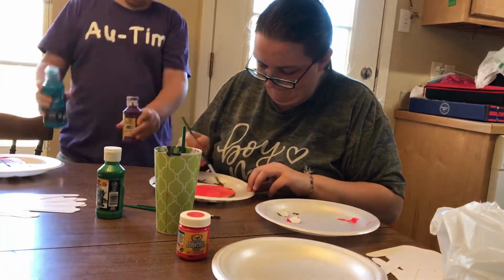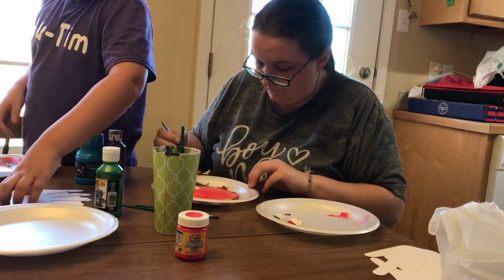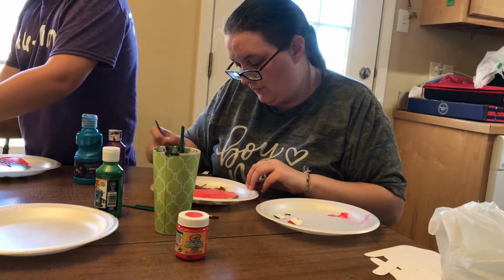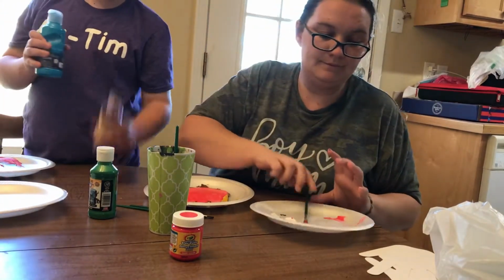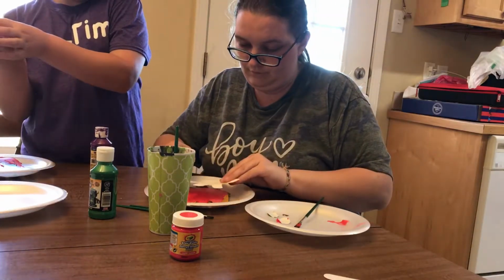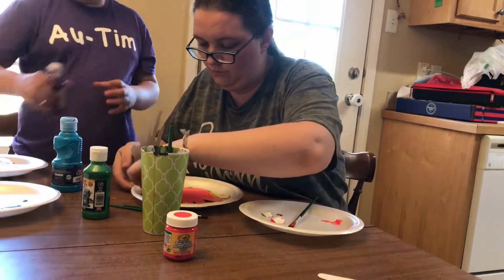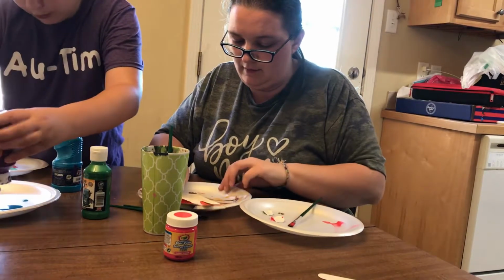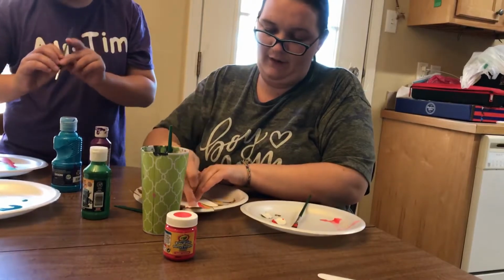It's a mix, which means I'm gonna need this plate right here. It was just a random plate. Actually, I brought it in case one of us needed an extra one. I know how you roll sometimes. Okay, this will be the mixing plate for both of us. But I'm about to mix blue and purple. I want to put one more layer on there, a little bit of purple. Okay, so this is going to actually be my turkey's front half of his body.